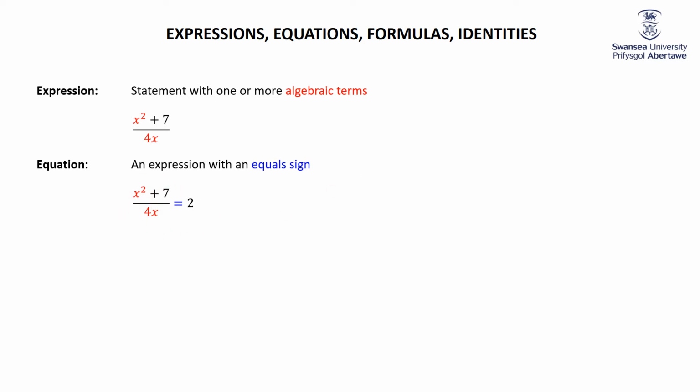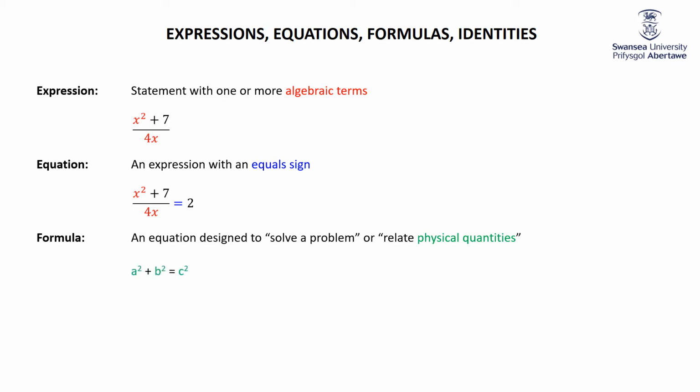Now sometimes equations are really important and they have a relevance. They solve a problem, they can relate physical quantities and so on. And of course when we're into chemistry, just about every equation we see will be coming ultimately from a formula. An example of a formula: a squared plus b squared equals c squared. The Pythagorean expression there tells you that you've got a right angled triangle, one of the lengths is a, one of the lengths is b, the hypotenuse is c.